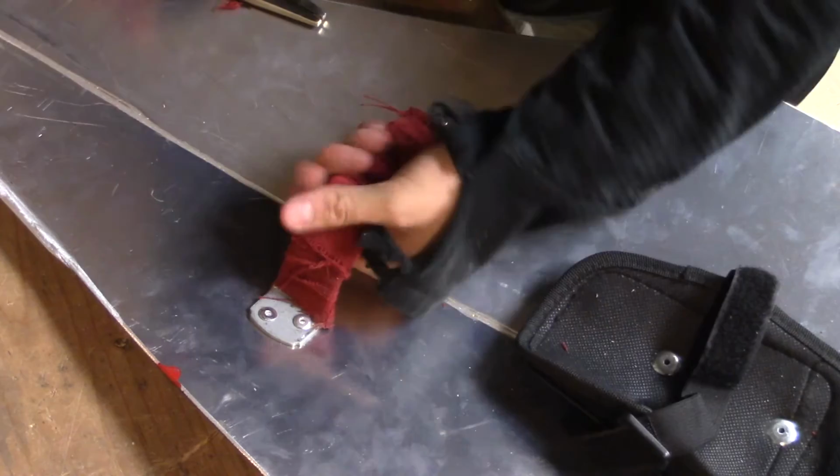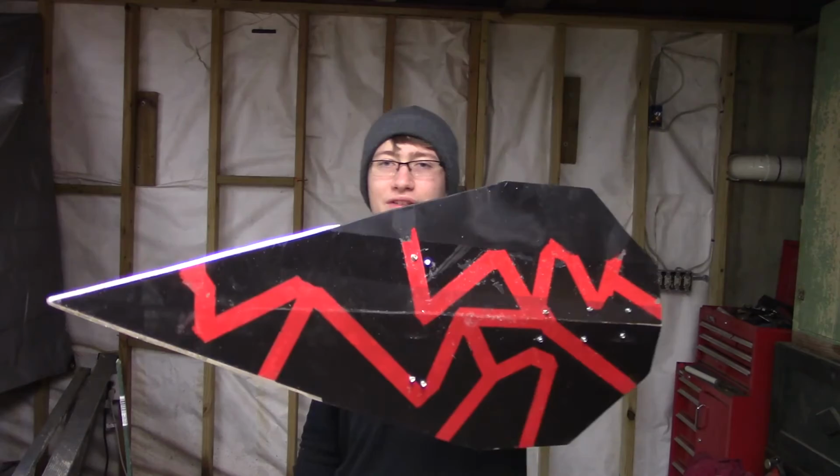Much more comfortable hold than steel. And that's it, we are done. We have this one cool shield right here. Very comfortable hold, very, very light and flexible and easy to use because it's made of aluminum.